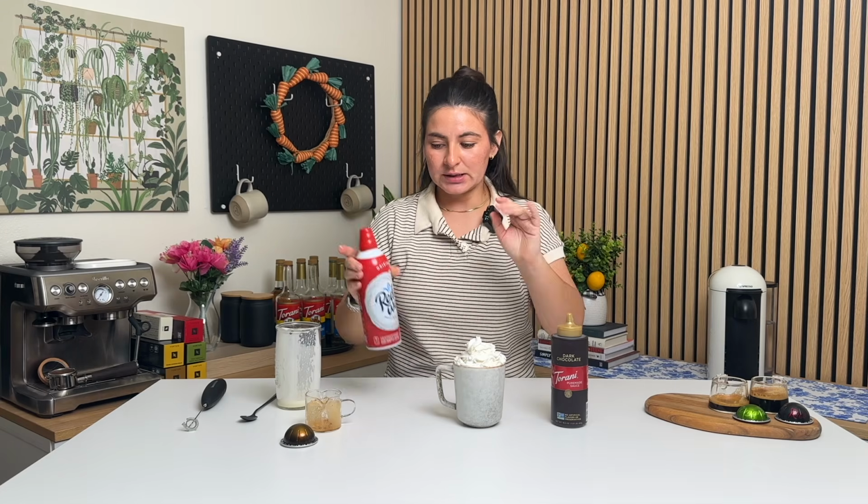Beautiful, and you can totally add a little bit more dark chocolate drizzle if you like. And that's recipe number 2, hot mocha, using the Nespresso machine. One more taste with the whipped cream to get, you know, the full effect. Delish. Oh my gosh.